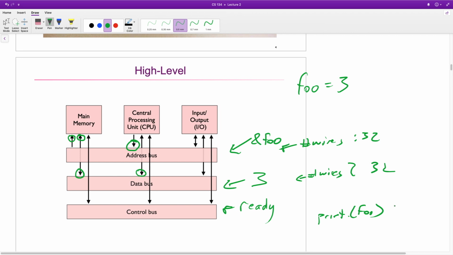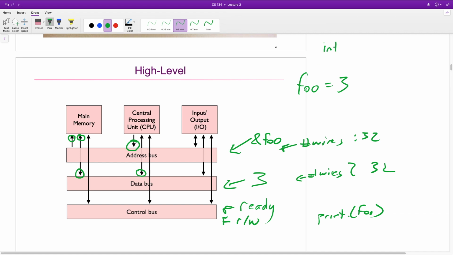Nope, doesn't write anything to the data bus. There better be some other line here that says I want to read versus write. So there better be some other control here that says I'm reading instead of writing. And then main memory will look and will say, oh, it's ready, and it's a read, so therefore go to my memory, find the data, put it back, and push it out on the data bus. And then presume there's going to be some other thing on the control bus that's going to have to toggle to say, I did it, it's ready. Does that make sense?